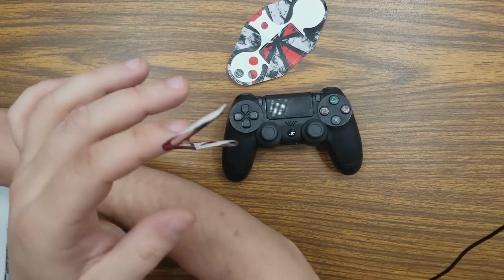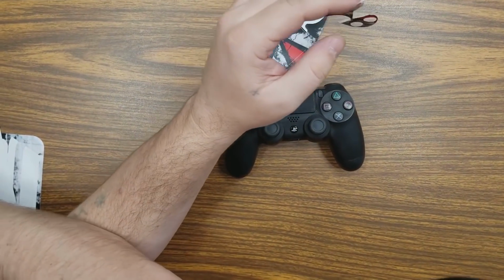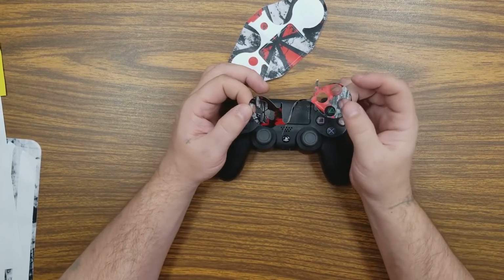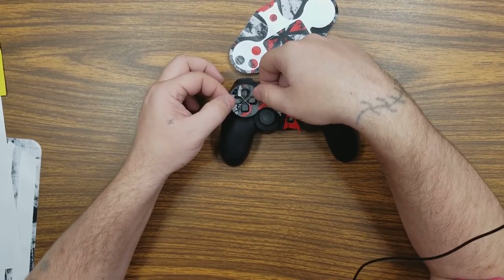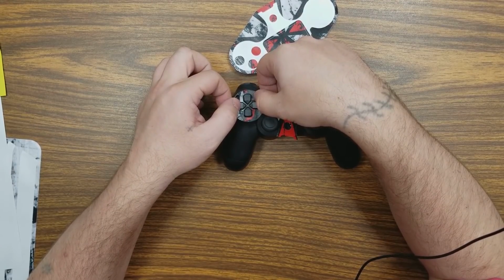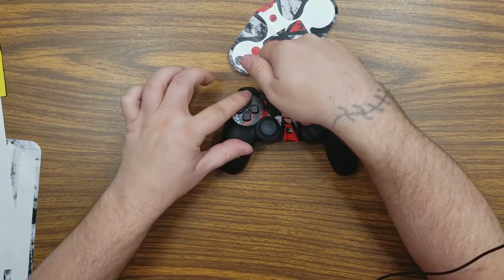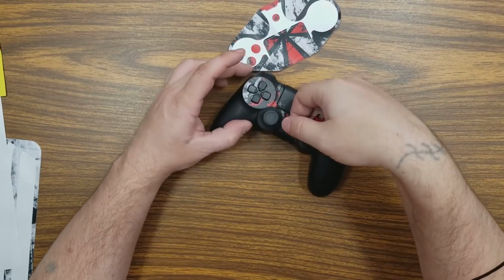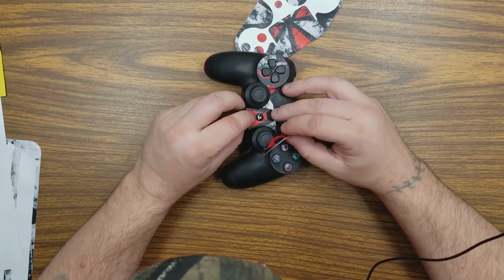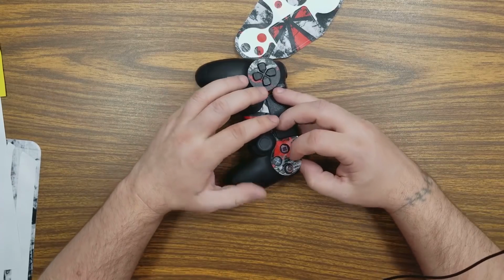And there's a trick to doing the controllers as well. Sorry about that. You have to get all of these to line up perfectly. Now, that's not an easy task. This isn't something that's that simple to do. But you want to get them to line up the best you can and as evenly as you can. You can push one of your buttons while you're pushing this down if you need to. And get this part on around the speaker and the PlayStation button there. We'll get our other buttons on here.